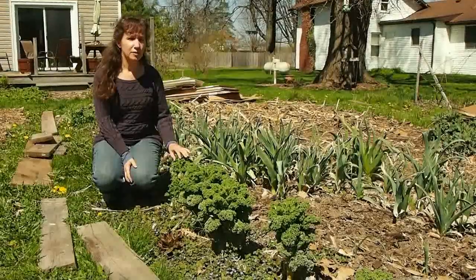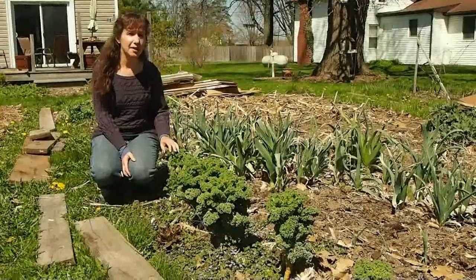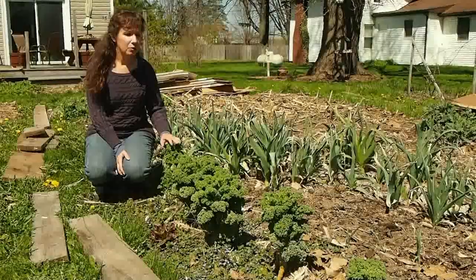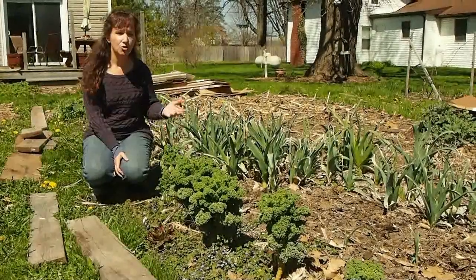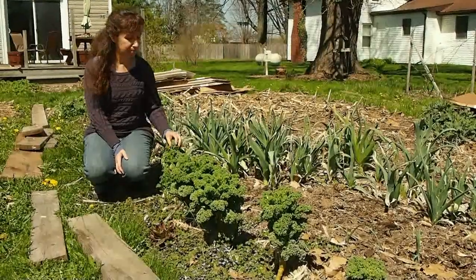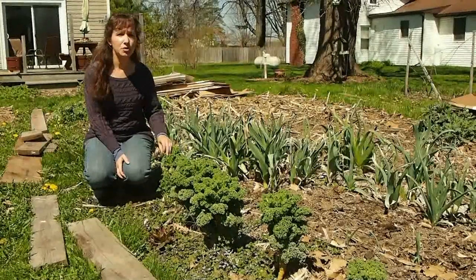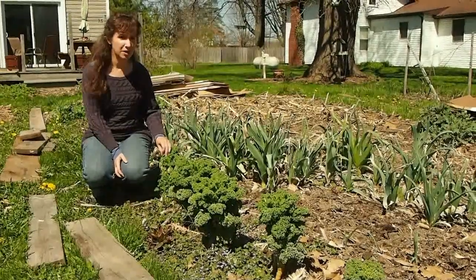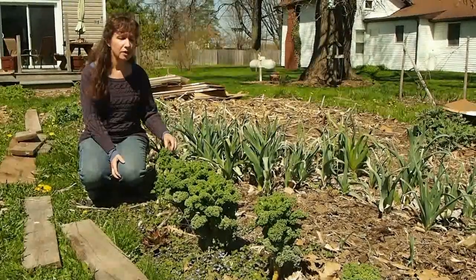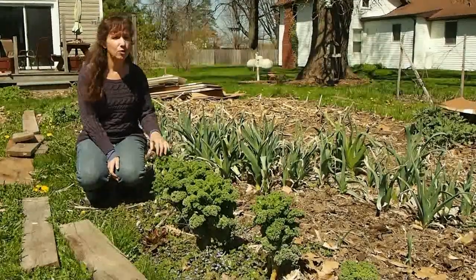I've also got a few vegetables from last year that survived the winter. These are a type of kale — I think it's curly kale. I don't pull these up; I will let them continue to grow. We'll get some fresh early spring greens off of these, and they will start to shoot very soon and try to make flowers and drop their seeds. What we do — and you can do this as well — is keep cutting the shoots and eat them like purple sprouting or green sprouting broccoli.